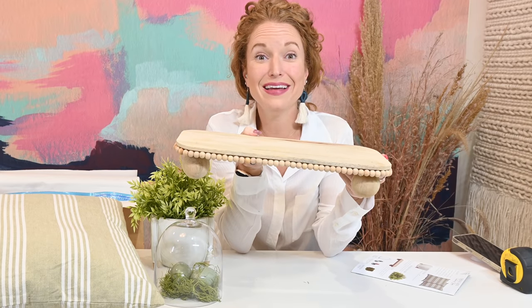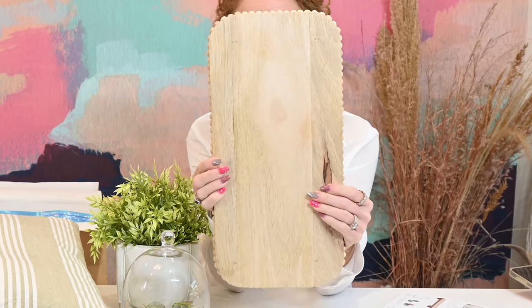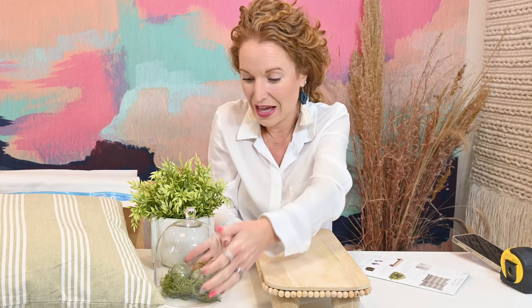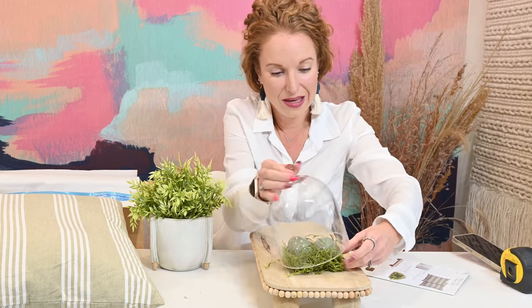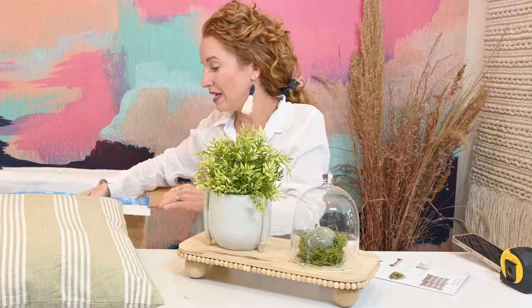Oh my goodness gracious, I'm already cross-designing you guys. Look at this — can you see the beads on the edge? We've got rounded feet and a natural wood right here, and on the bottom it's just solid natural wood. It's a tray — showcase your lovely spring display, arrange eggs on moss, then enclose. So put these guys on here and put this in your bedroom on your dresser, or on the coffee table, or on your mantle. Then take both of your pillows and put them on your bed or on your couch.